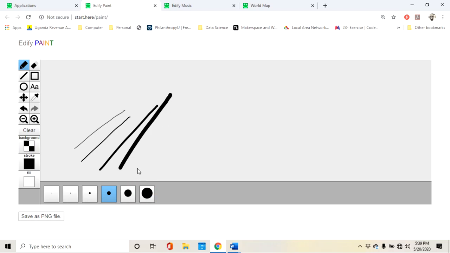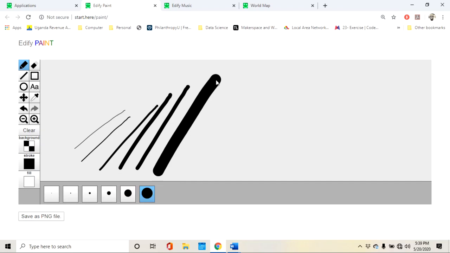And this one is going to be bigger. This is going to be bigger. Okay, but let's remove them. This is an eraser.